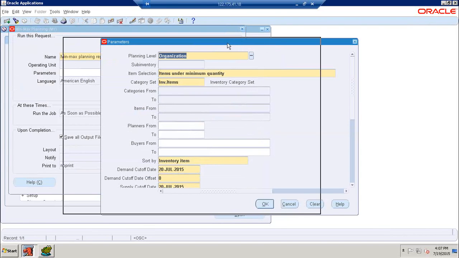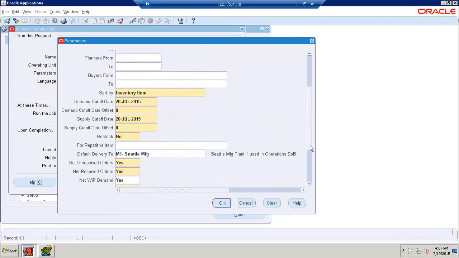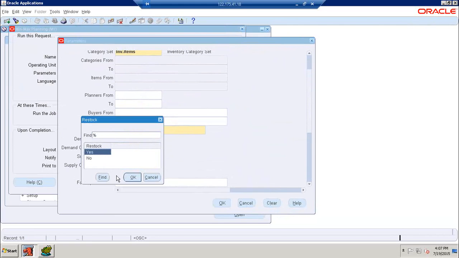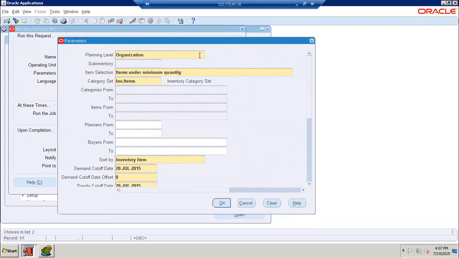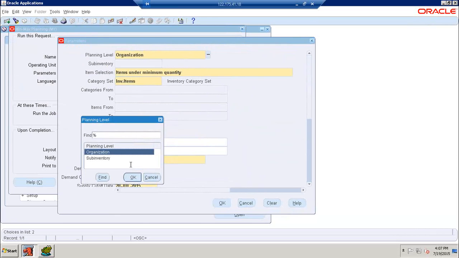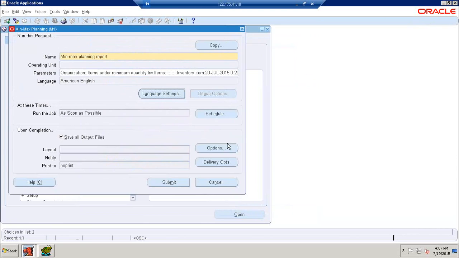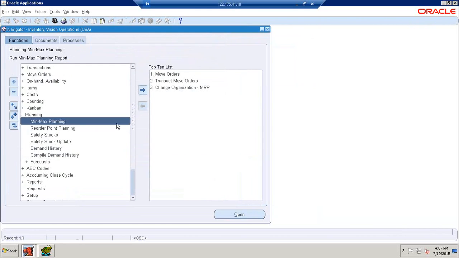This report is run by the stores people, and here we want to restock the item. Which level, organization level or subinventory level? Organization level. Let us click OK, submit, no, and check it in our SRS.